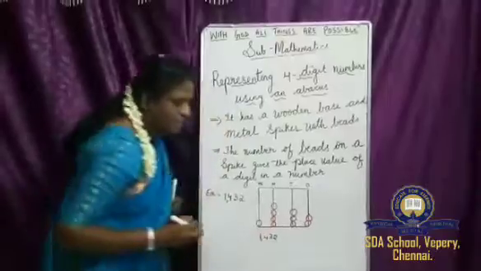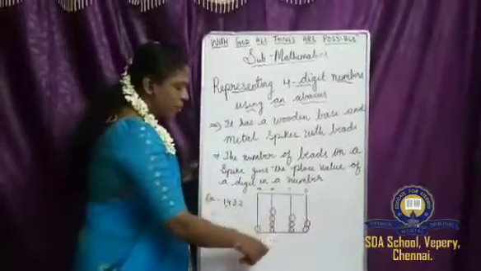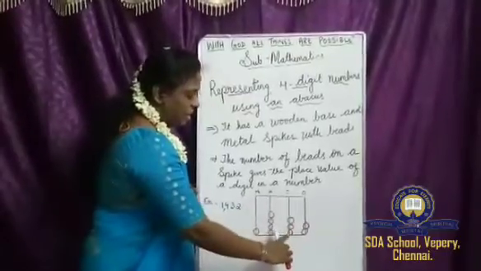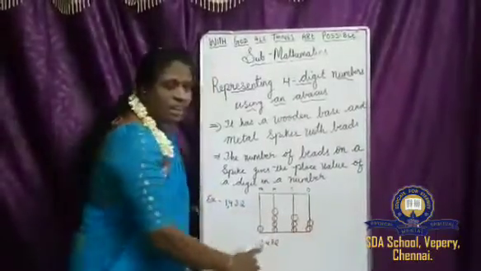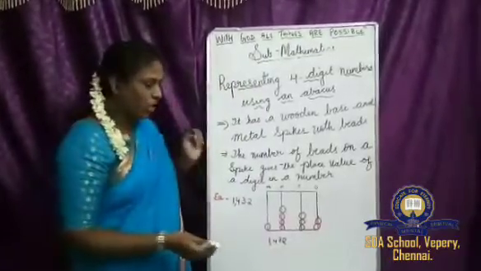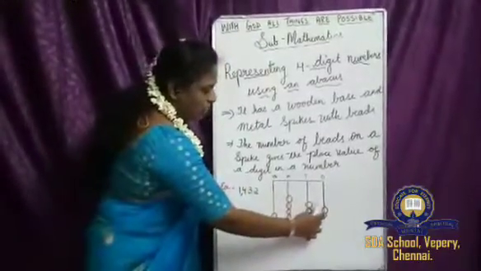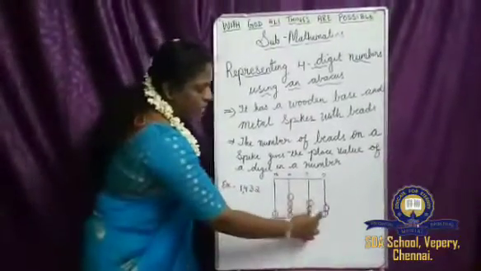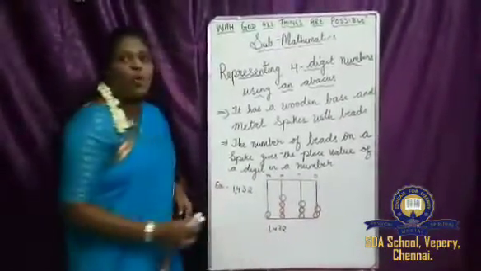So an abacus is a combination of beads representing the number, like 1 thousand, 4 hundreds, 3 tens and 2 ones. We read it as 1432. Okay children, did you understand? This is an abacus. These are beads, these are spikes, and this is the wooden base. So the beads represent the place values. Did you understand? Yes, we read it as 1432.